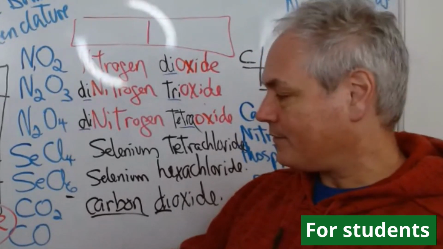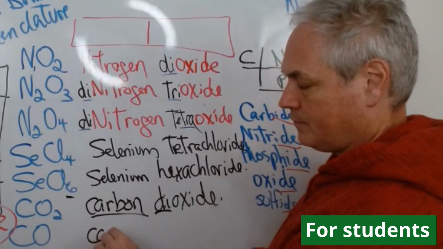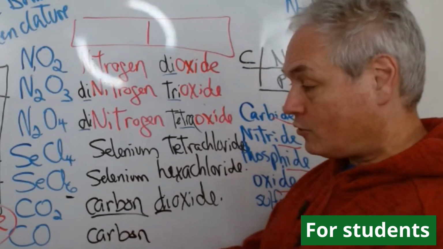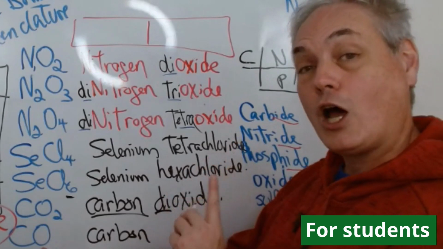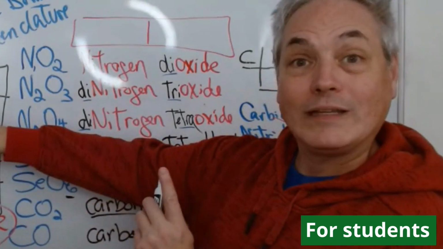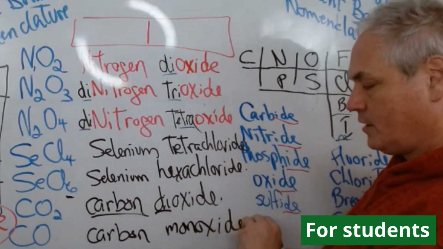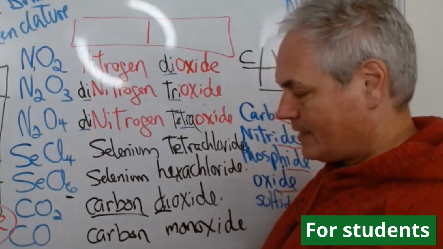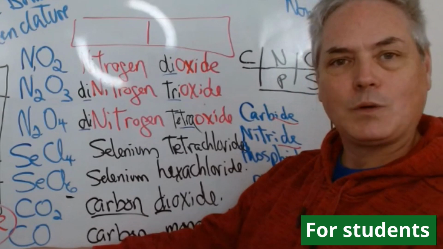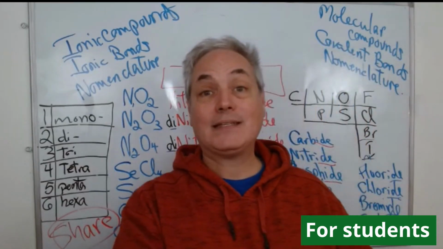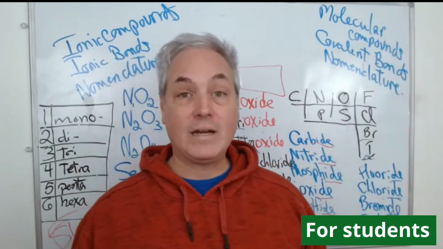Now, what happens if you have CO like this? Well, the first one is also carbon. And some of you may know how we call this one. This is carbon. There's 1 oxygen. It becomes oxide. But because we have only 1 of it, it becomes monoxide. So when you have carbon monoxide, it's a molecule made of 1 carbon and 1 oxygen. And this is what we've got here. And this is the basis of how we can put together the nomenclature of molecular compounds.